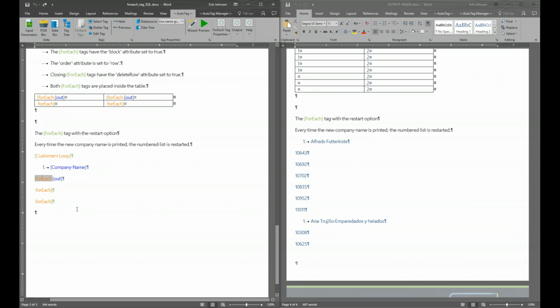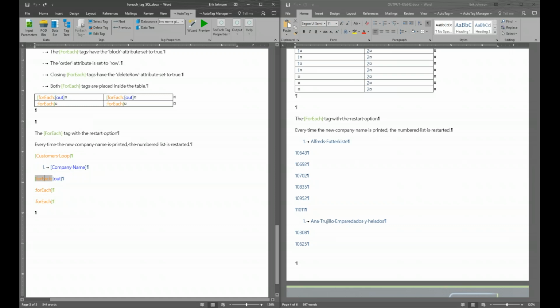It shows the data that you wanted and it displays it how you formatted it within your template. So what's happening here in this example is Report Designer is collecting all the data from this customer loop, the outer ForEach loop, and all the data from within this inner ForEach loop.